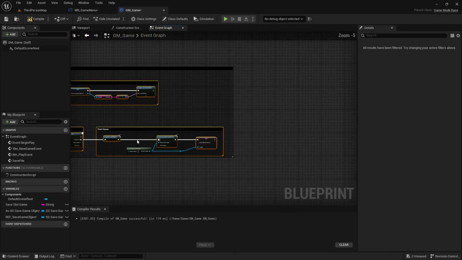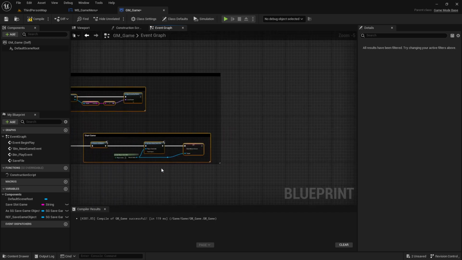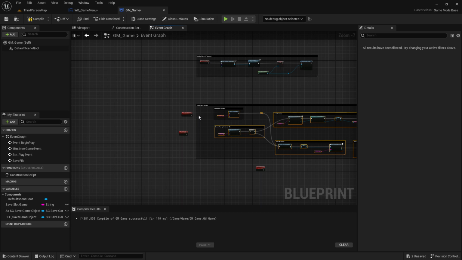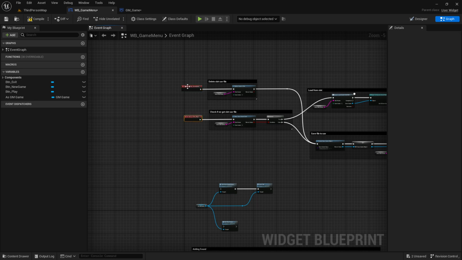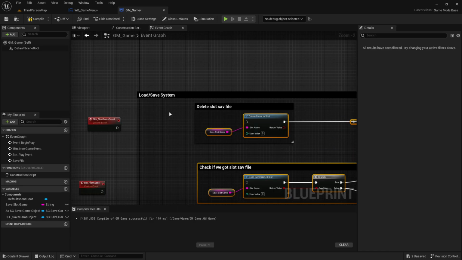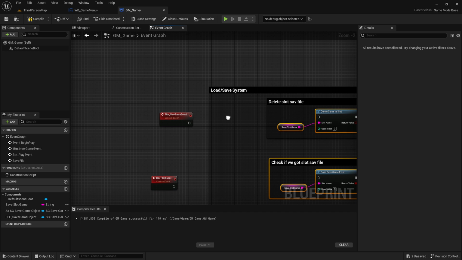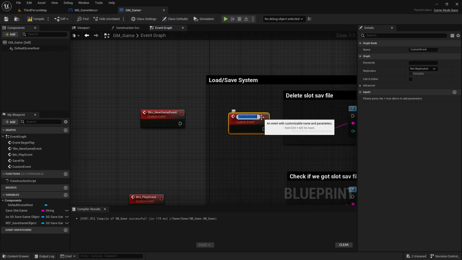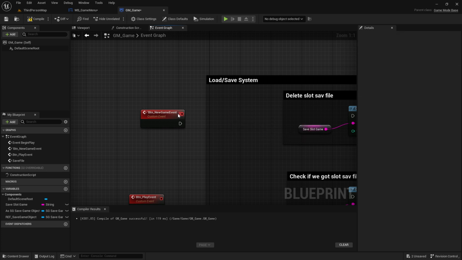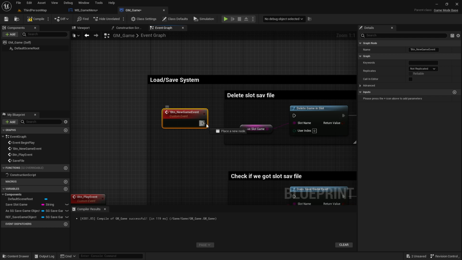It was here at the end in this part, and then we have to do something with our buttons because we could not copy them. So for these buttons in the game mode, we can use functions or custom events. I prefer custom events here because it's easier, but you can also use functions if you want. Let's make custom events. Right click, write custom event, and you see it pops up as custom event, and then you can name it. I named it already. You can see button new game event. So name it, and then connect it.